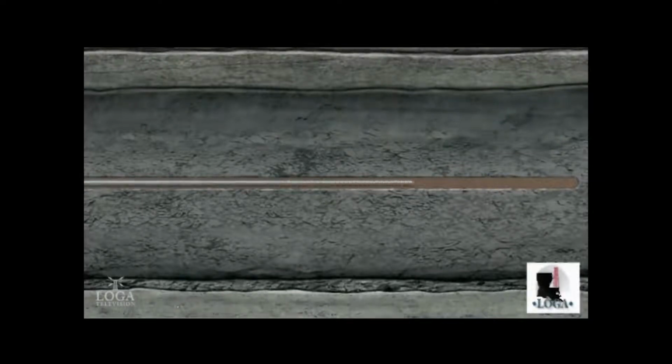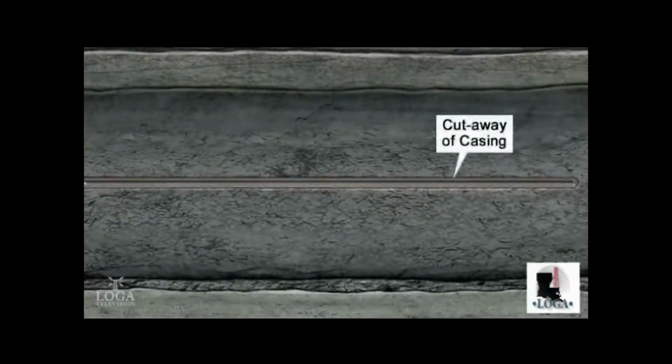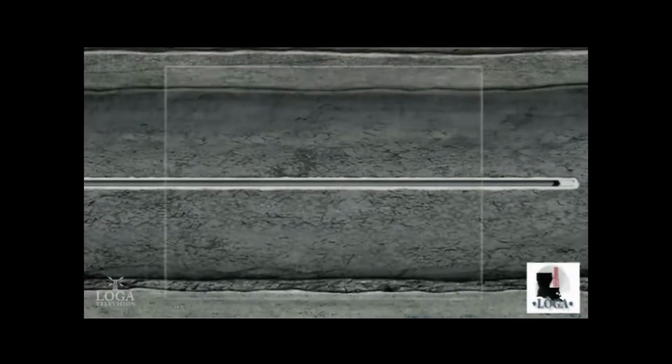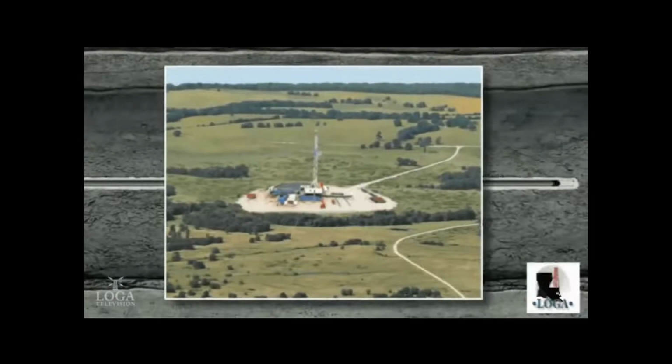Production casing is now inserted into the full length of the wellbore. Cement is again pumped down the casing and out through the hole in the casing shoe, forcing the cement up between the casing and the wall of the hole, filling the open space known as the annulus. Casing the well is a very important process because it permanently secures the wellbore and it prevents hydrocarbons and other fluids from seeping out into the formation as they are brought to the surface. At this point, the drilling rig is no longer needed.